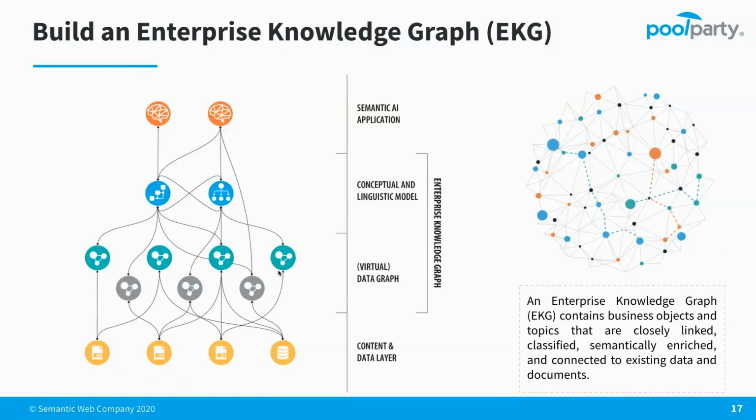So actually you create what you could call a virtual data or content graph, which is created quite automatically. Tagging plays an important role in that case, but anything which happens down here automatically can be controlled up here by the conceptual and linguistic model of your knowledge domain. Like Joe already mentioned, Eurovoc would be one way to get started, and you can start to enrich that with your own concepts and terminology. And on top of this graph, you put your AI applications like recommender services, search services, etc.